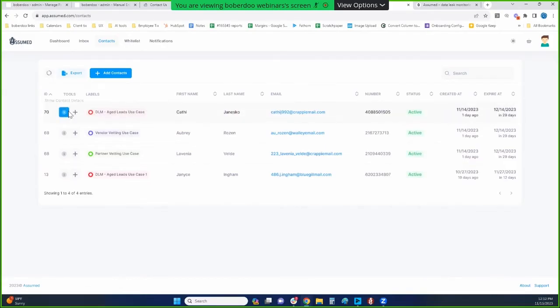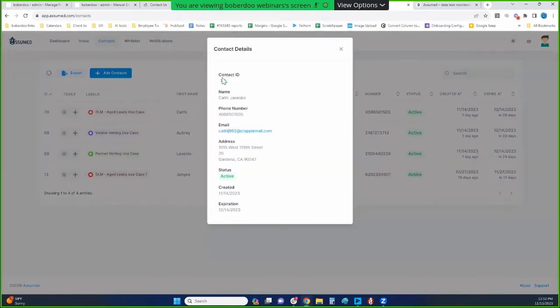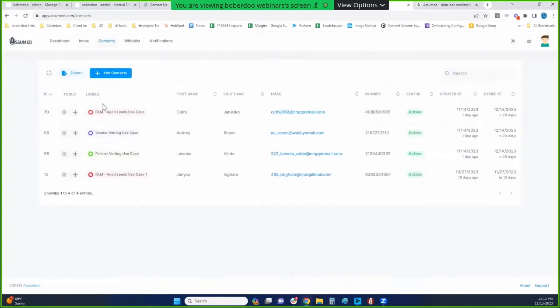So here are those contacts themselves. You'll see I have them labeled according to the different use cases we'll go through today. If we look at a given contact, you'll have a full name, phone number, email address, and real address. As I mentioned, those are real contacts that are compiled and can be then used for those submissions.